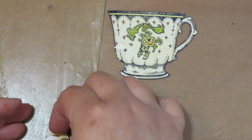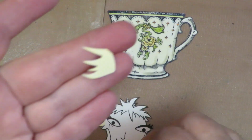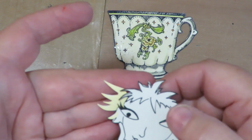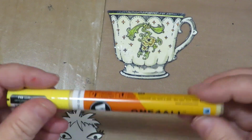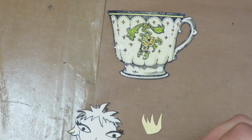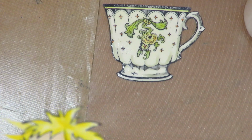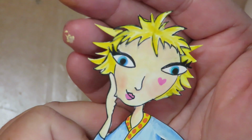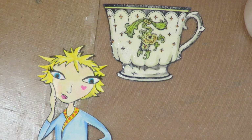I took my little piece of cardboard and I cut out a little extra piece like this that I'm going to put behind to make her hair like three-dimensional sticking out behind. And I'm using a Molotow paint pen. It's acrylic paint to color the image. I added hair to the back side of this side too, so that it's dimensional hair on both sides. It's cute, and I colored it in. She's getting cuter and cuter.